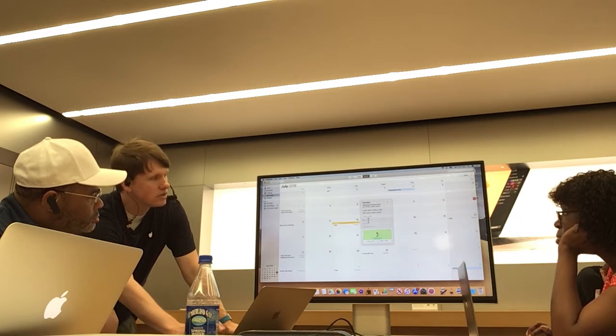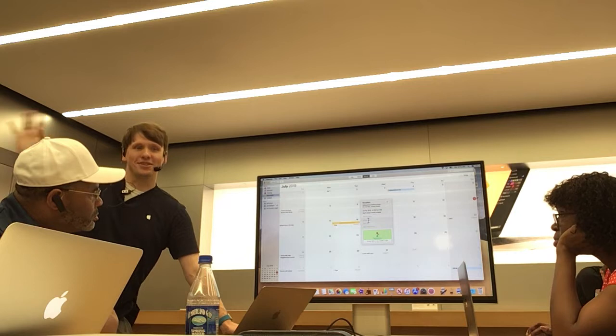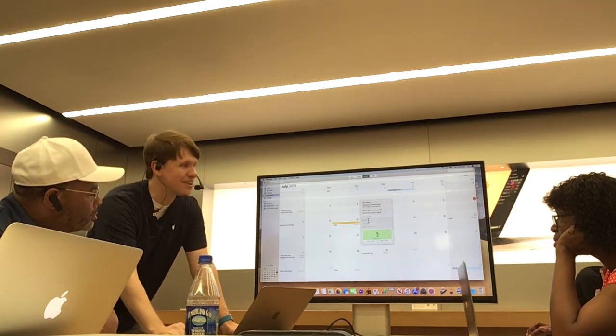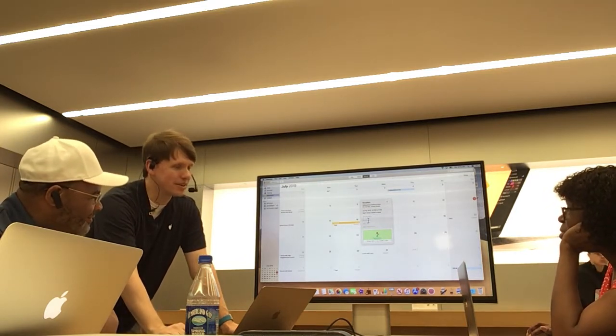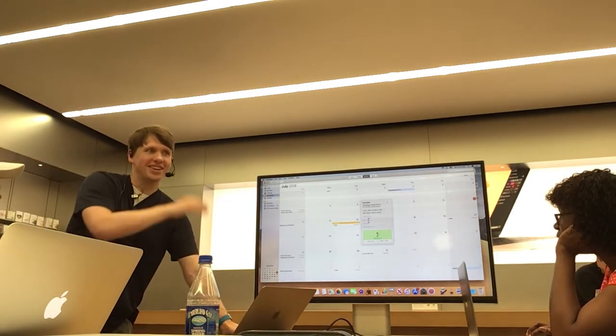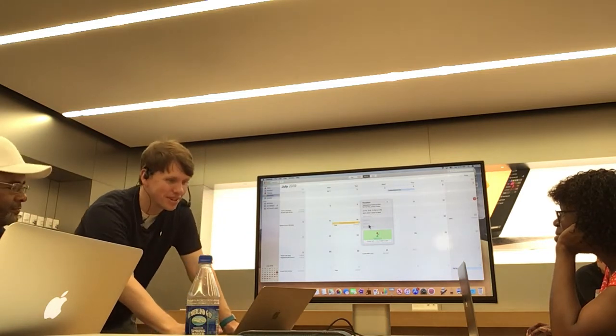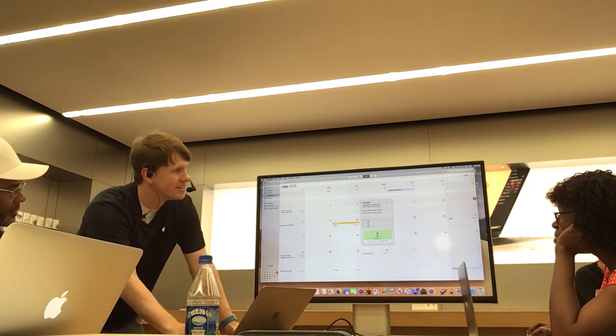You can put in notes. Keep in mind, if you use this method, anybody you share the calendar with can see those notes. So don't put anything in there you don't want visible to the other group. Then they're going to be on to me. They're going to be like, oh, he's writing all these notes down about who he talked to and what we did last year, and he doesn't remember any of it. So, yeah. But as I say, it makes me look a lot smarter than I was.